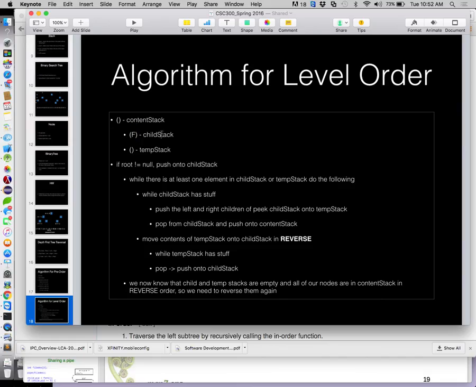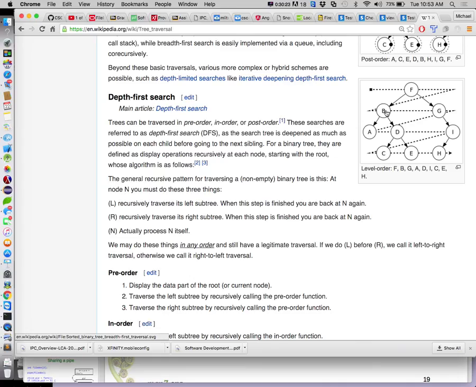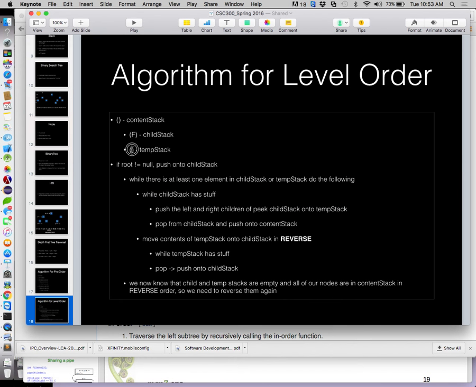That's that node. We'll grab his left child if there is one, and his right child if there is one, and push those onto temp stack. So the left child is B, the right child is G. There's the B pushed, there's the G pushed.